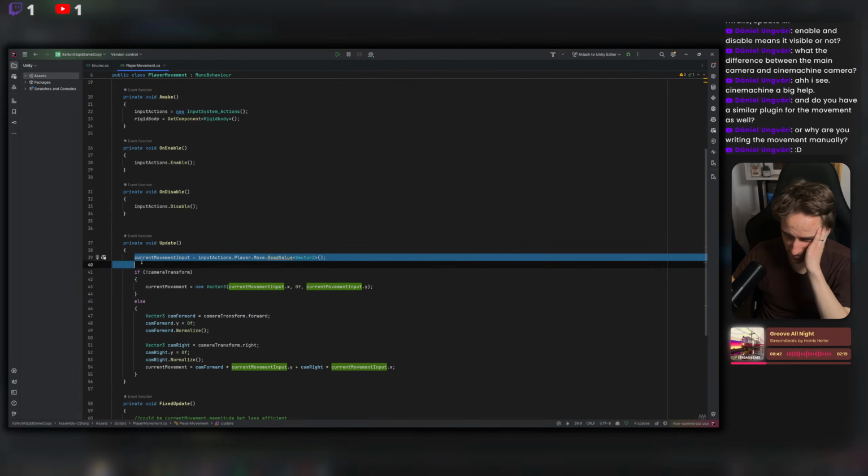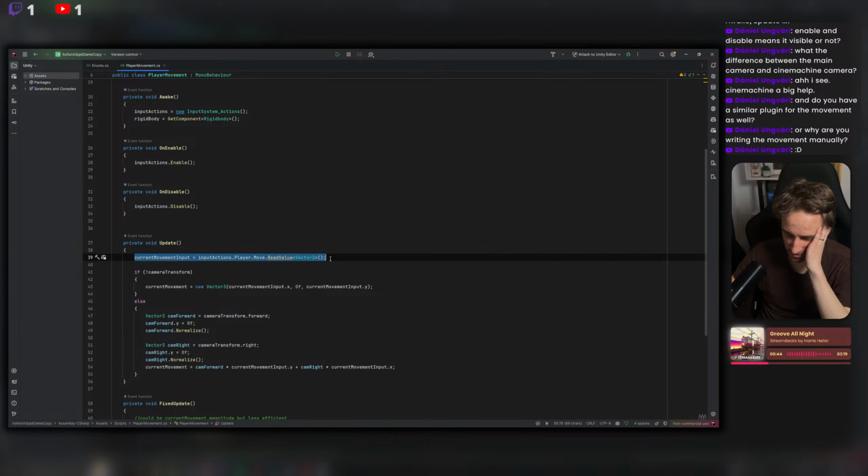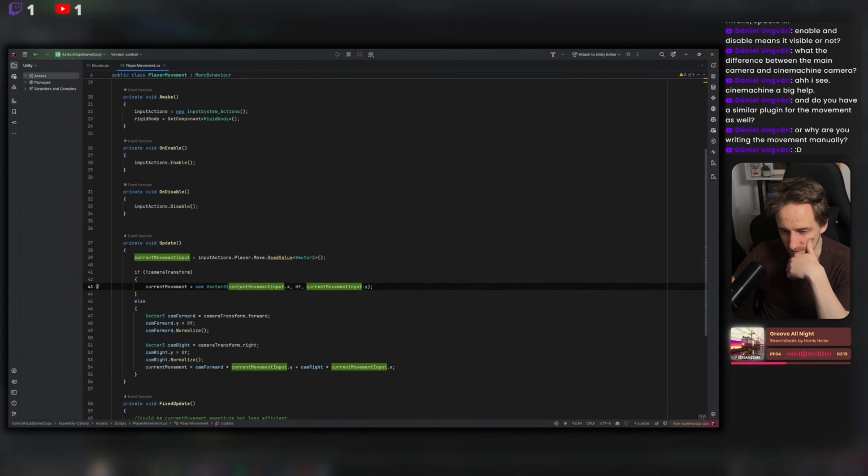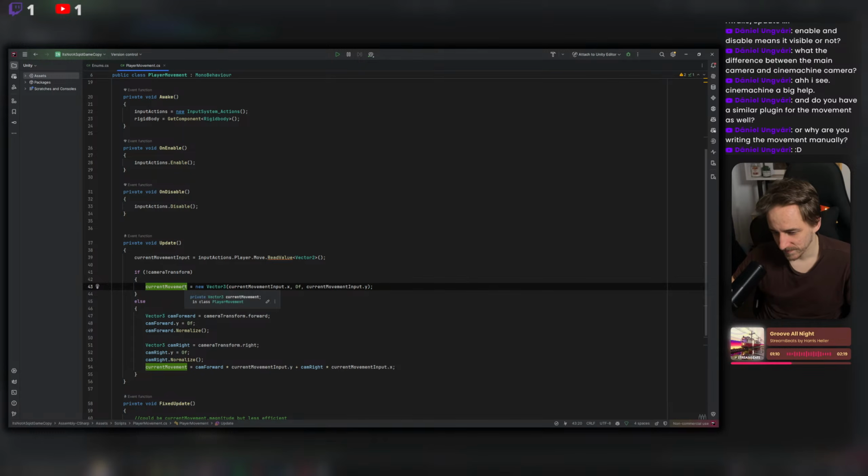So here it does read the input. If I press the W, then it's gonna give 1 on the Y. If I press the S, then -1. If I press the A, then on the X value it's gonna be -1, and D is 1. So we are just applying it to the current movement vector.